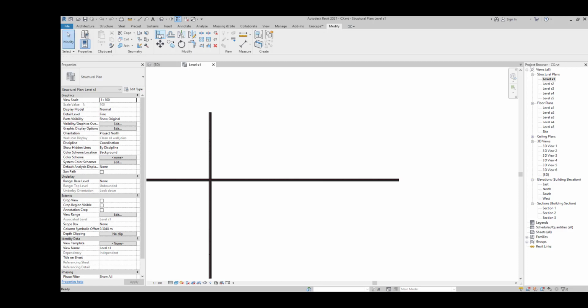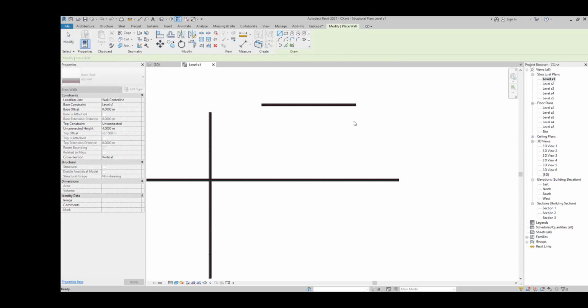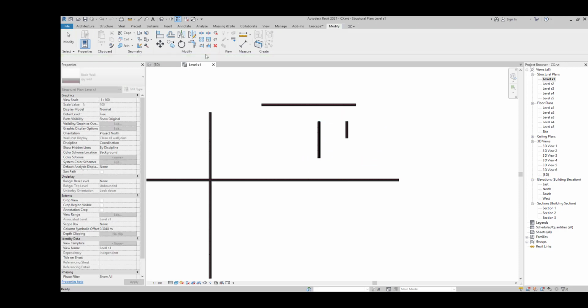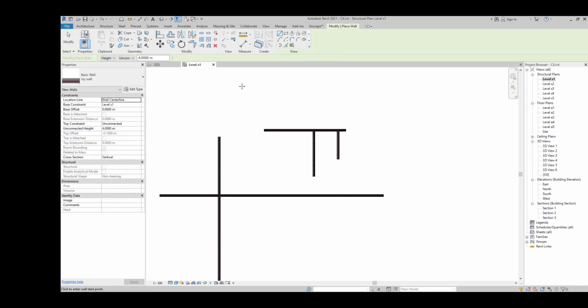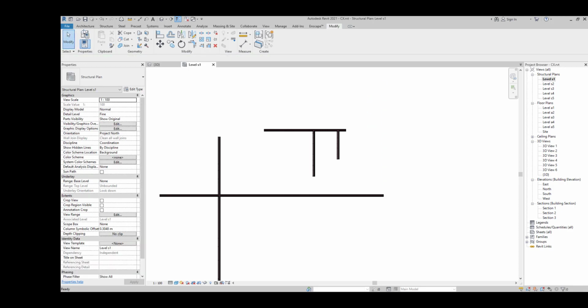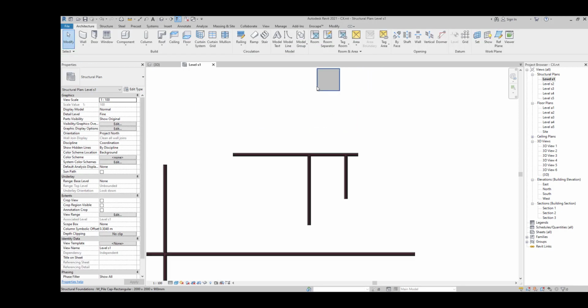As you also can see here, for example, I have one wall here and I have some wall here. I can use this option to align it like that. But for example, if you have the other object, for example, I have this box here.